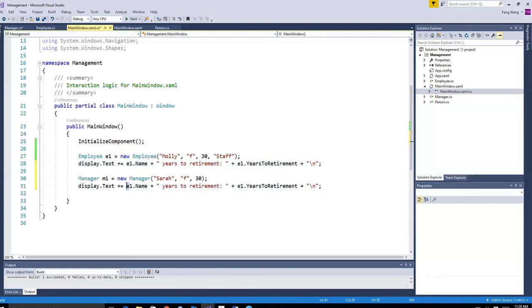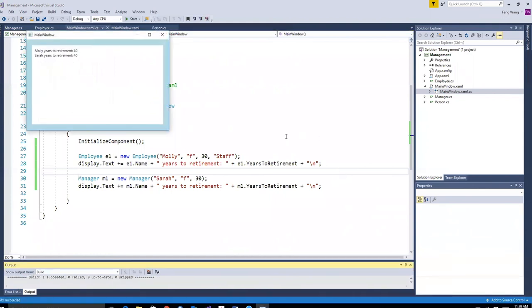This time I want to display what the manager object does. As you see, I added a new method, okay? Not exactly a new method because it has the same name as the employee class calculate year to retirement, but a different implementation. So we want to see if that works.